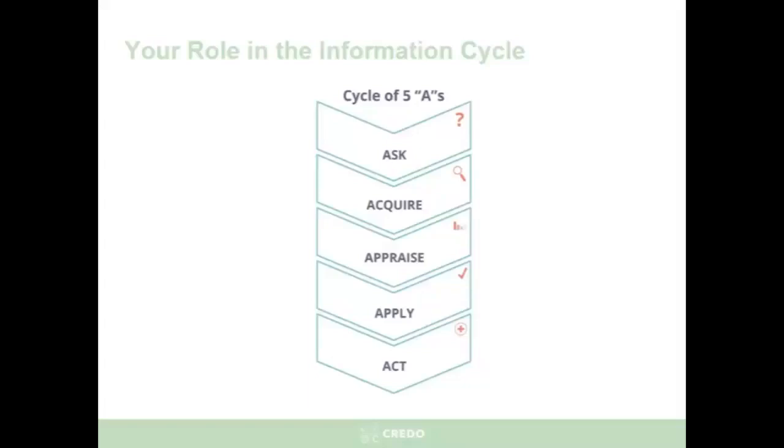Yeah, the five A's, this is a pretty common thing in evidence-based clinical practice. Sometimes you see this in a circle, so it's like an evidence cycle where you see ask, acquire, appraise on a circle. This one is actually fine too. It's nice because you can go down and see how all the different A's tailor into each other, with the chevrons. So typically as a librarian, you're involved in the ask and the acquire, sometimes in the appraise portion of this, but the apply and the act is obviously going to come from your clinicians.